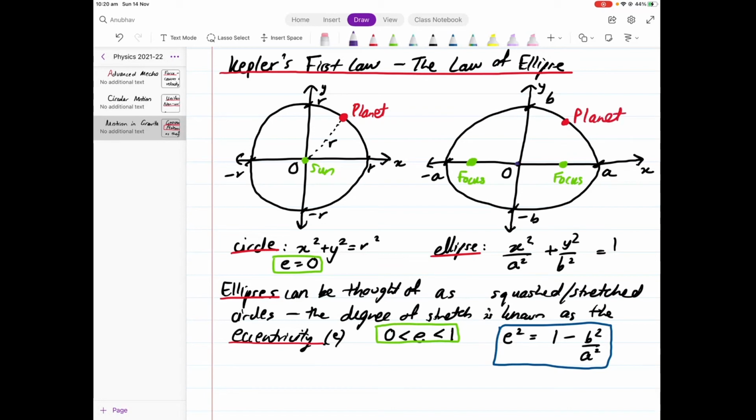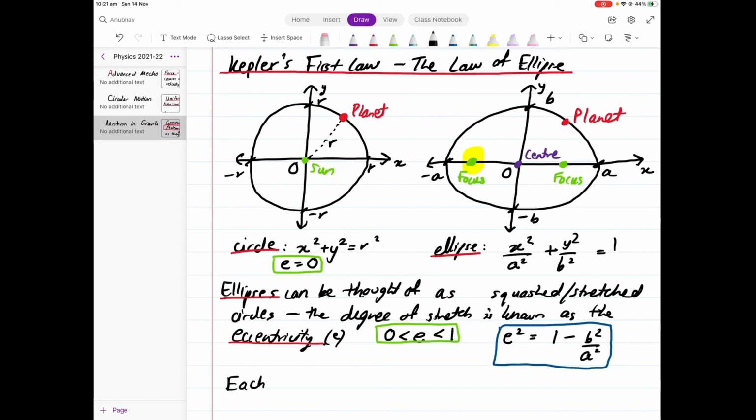Do you already see what's wrong with our assumption that everything is circular motion? So you can see how in the circle, both the foci converge onto the center, whereas in an elliptical motion, you're getting the sun at one of the foci. So the sun, which I'm going to highlight in yellow, is here. Now maybe I'll just do it here. Okay, do you see the glow of the sun? So Kepler's first law, can you guys hear me? Just checking. Yep. So the sun, this is Kepler's law now.